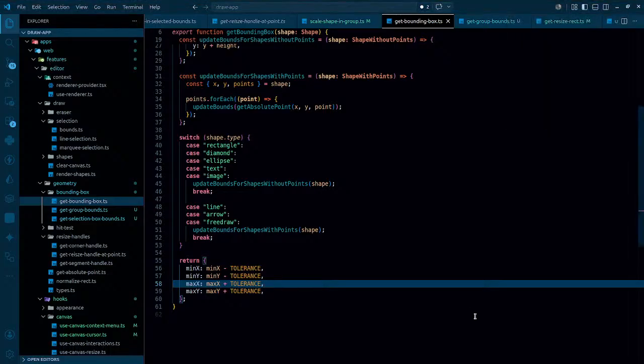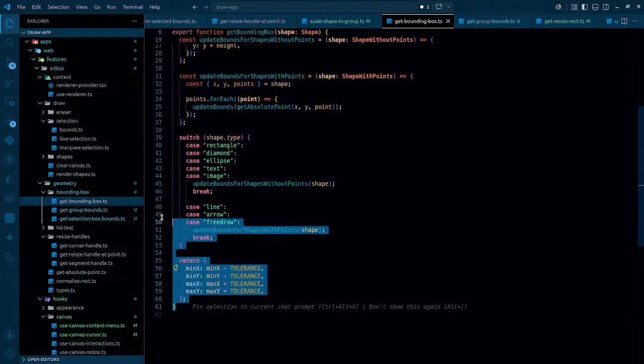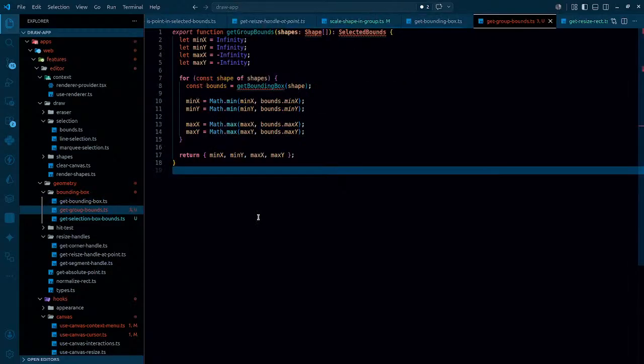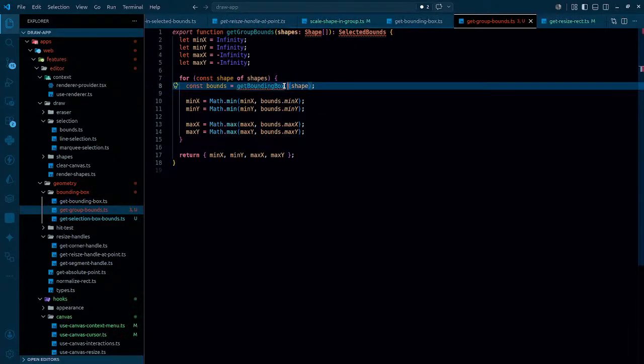Alright everybody, so here we are. We were just simply working on this, right? So we added the tolerance in the bounding box, so that the bounding box has some space from the main shape. So this particular thing was like this initially, and it even needs to be like this.